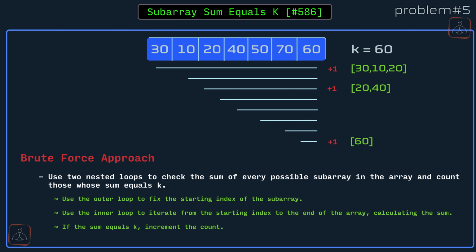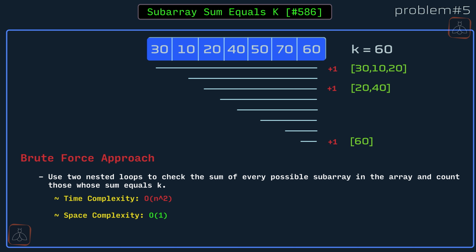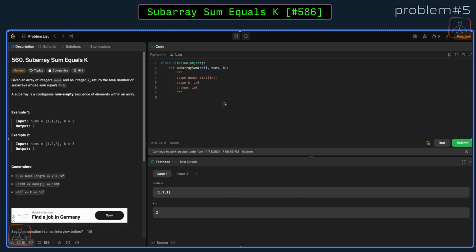If you remember, we followed the same kind of naive approach to solve the 2-sum problem also. Since here we are using 2 nested loops, the time complexity is big O of n square. The space complexity will be big O of 1 as we are only using constant space to store the final resultant counter. Now let's try to write and execute this solution at Leetcode in Python. Expecting that mostly it will run into a time limit problem for larger input arrays. We'll execute and give it a try.